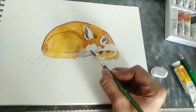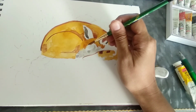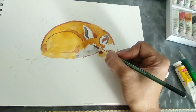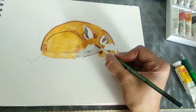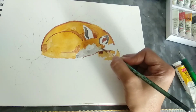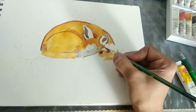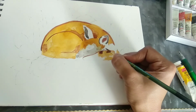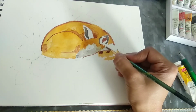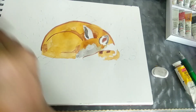Around the eyes you will need some part white. Don't paint anything over there. And the rest of the part that we have left, we will fill up with this very, very watery white. You see the effect you will get when you paint with this watery white. And it's important to leave the parts white that I tell you. That's what gives you the effect.